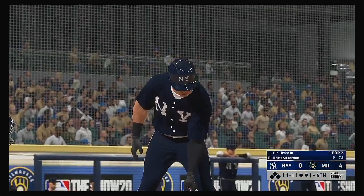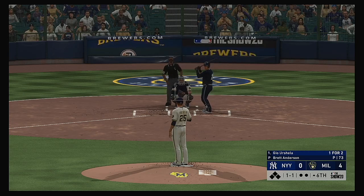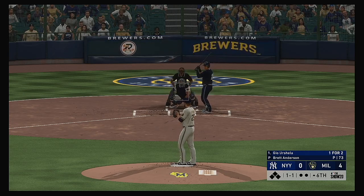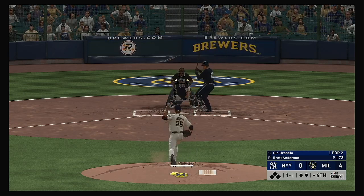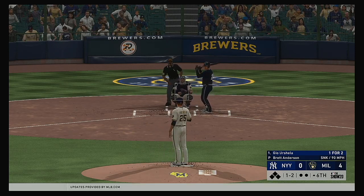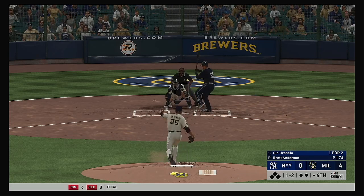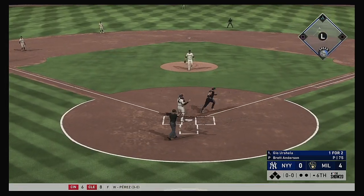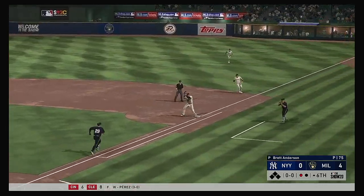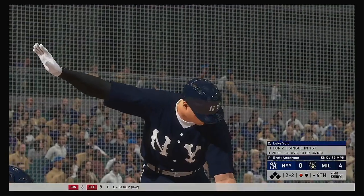Top half of the sixth about to get started. So the batting order turns over now and set to go, Gio Urshela, 1-for-2. He's singled and grounded out so far. This one doesn't look good so far. Down by a boatload as we enter the middle innings. It's about time they get something going. And the last thing you want to do is fall behind where you have to score a bunch in the eighth and ninth inning. And the throw will indeed take care of him for the first out.